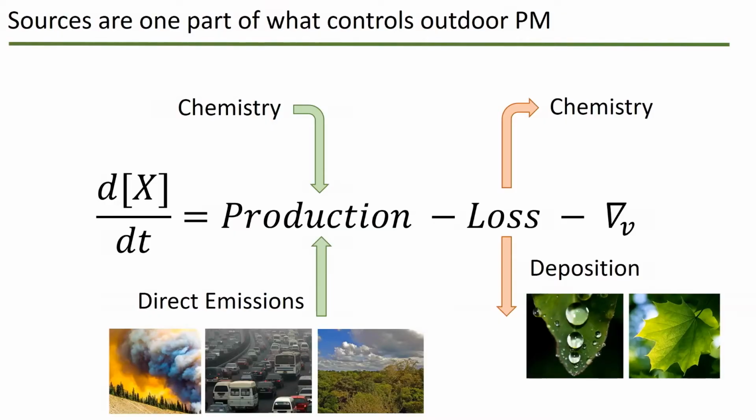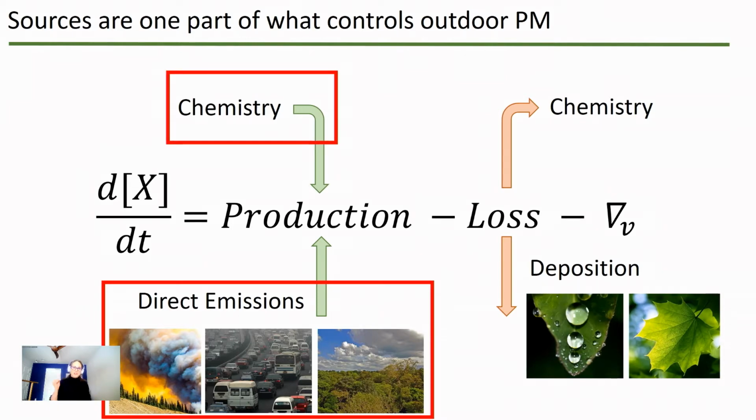My perspective on particulate matter and the components that control them is that we can think about the rate of change in the concentration of any component in the atmosphere very simply in terms of sources and sinks. This simple expression says that the change in concentration of anything that we breathe as a function of time is equal to the production, so the sources. That includes direct emissions, so primary emissions, like from the tailpipe of a car, as well as chemical sources, so reactions in the atmosphere. Then we also remove them through losses, that's chemical reactions, and wet and dry deposition. And then we have a meteorology term in the outdoor atmosphere, a term that accounts for moving air around.